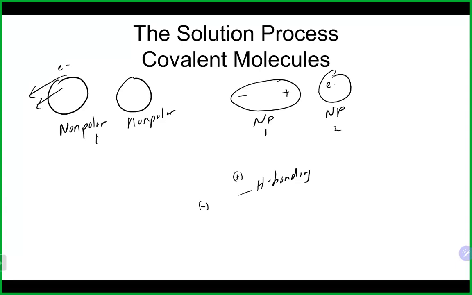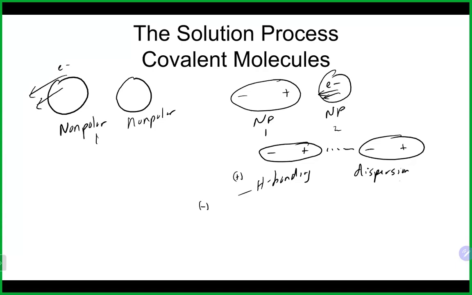Now, what happens if that guy is still sitting next to our other nonpolar molecule is the electrons in this guy are going to go, cool, I'm attracted to that positive charge you have now. And now that second nonpolar guy that normally doesn't have a charge will also gain a temporary charge. And now these two nonpolar molecules that started out with really no charge, because of those electrons going that way, now have charges, and they now have a way to interact with each other. And this is what is known as dispersion forces. This is what is known as an instantaneous dipole.